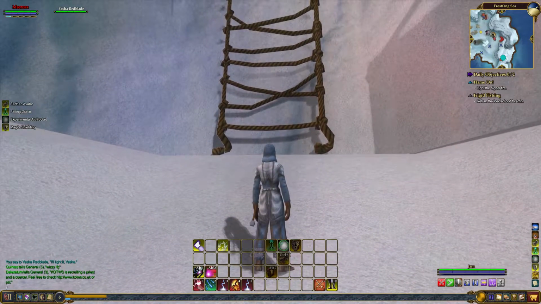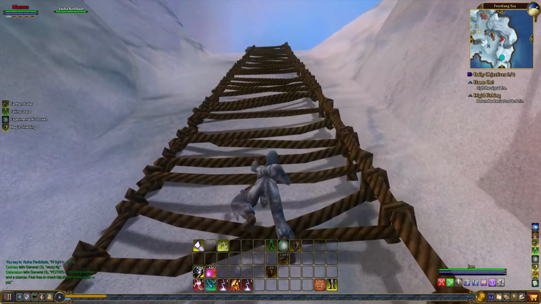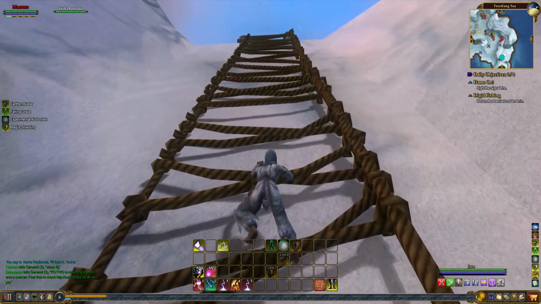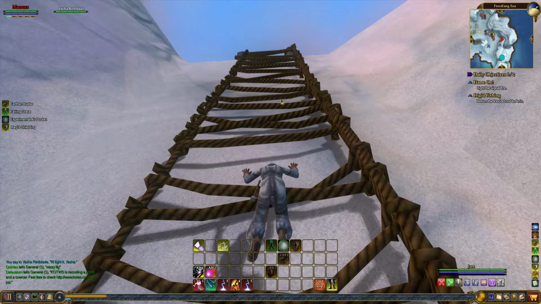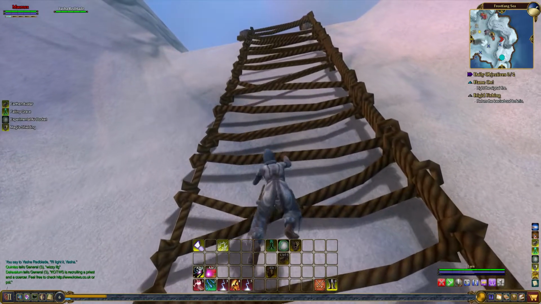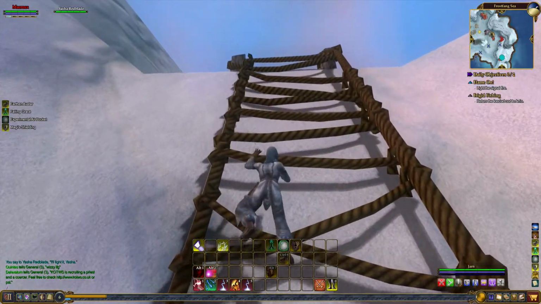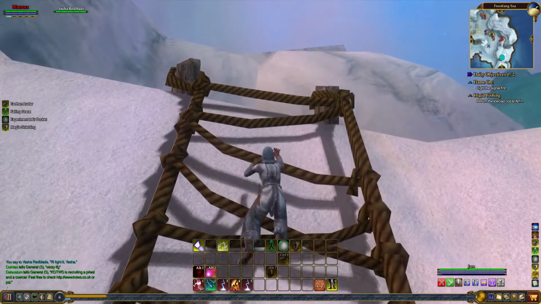For those of you out there that have not used ladders before, you simply walk up to it and just keep walking and you'll go up the ladder. Up here we have to light a few fires and then we can start the actual finish of this quest and move on to the next zone. So up here we should have a few orcs that we've got to kill after we light the fire, because we're going to get ambushed.